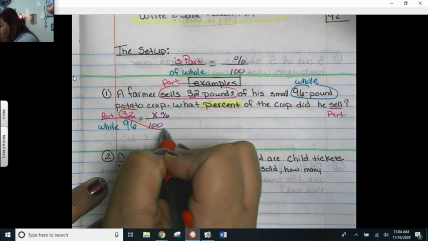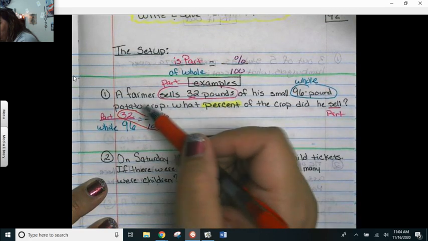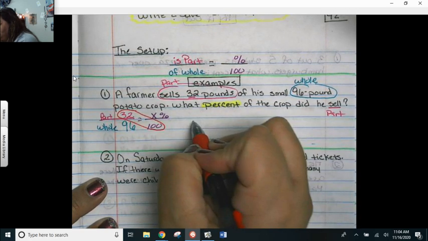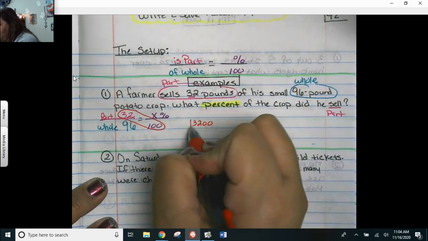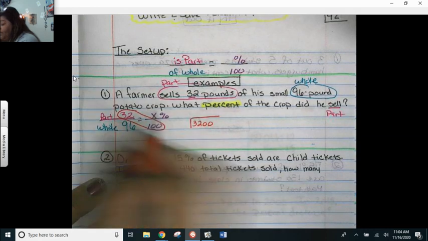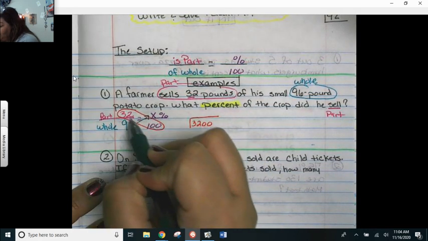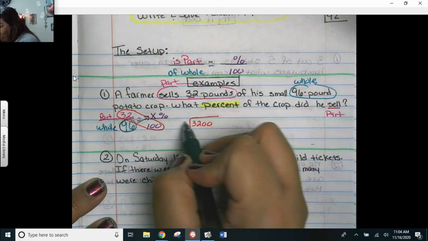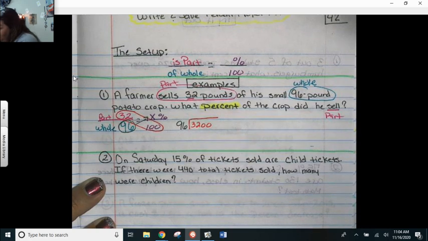But I'm going to go ahead and multiply 32 times 100. Like I said on the last video, 32 times 1 is 32, and then add the 2 zeros at the end. And we're dividing that by the number that's left over, the number that's stuck with the variable, which is the 96. I can't use a shortcut because I don't have zeros there, so now we have to divide.